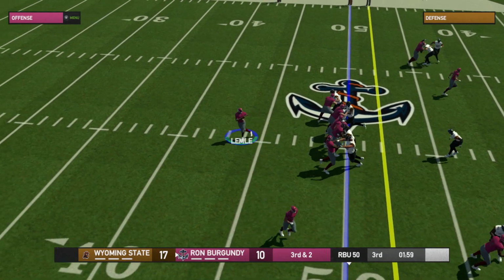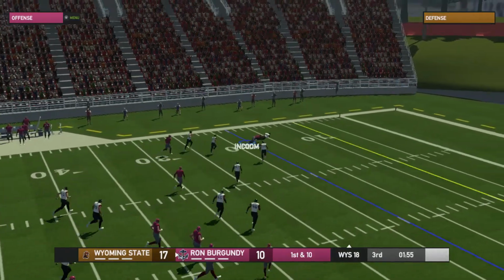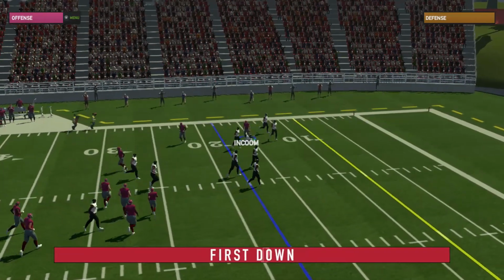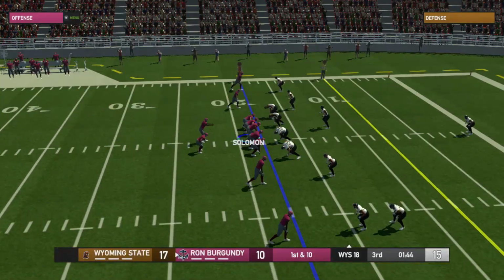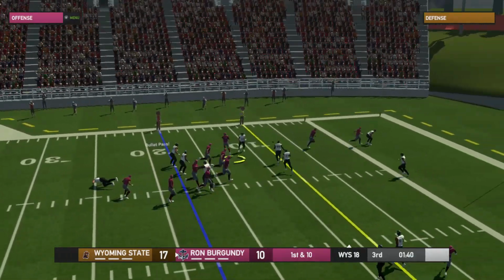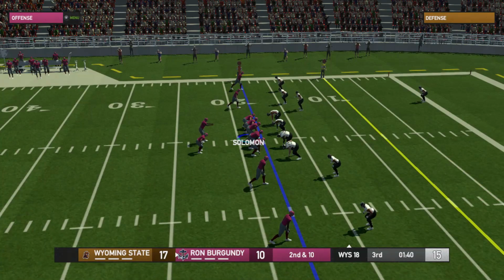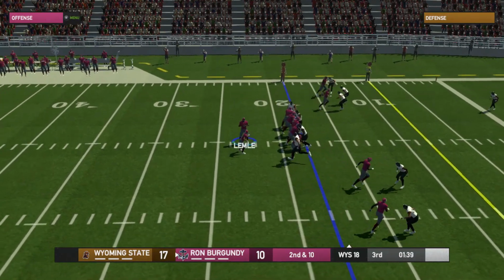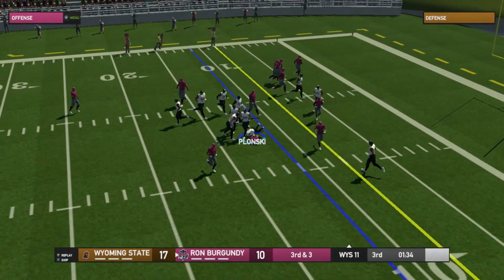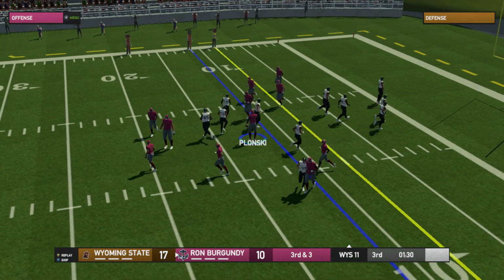3rd and 2 now. Lamel gonna try to pick up the first down. He's gonna pick up more than that. Finds Incombe. 1st down. Anchorman, as they are in the red zone and just a handful of yards away from tying this ball game, which would be great for them after being shell-shocked, down 17-0 at one point. Able to claw all the way back potentially, as there is a 7-yard pass to Polanski.